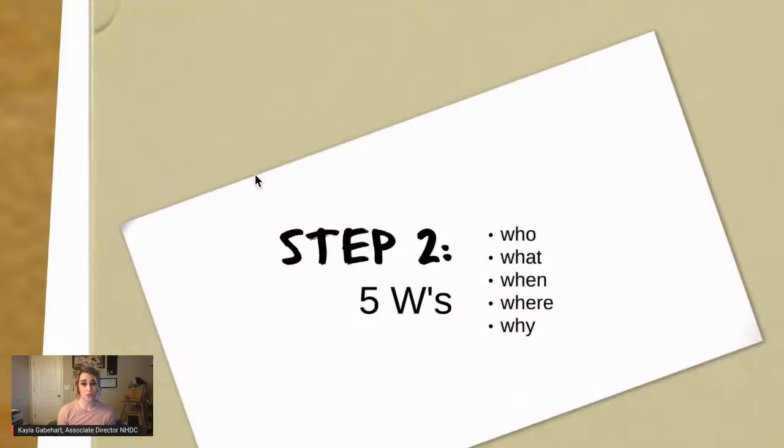Okay, step 2. We want our thesis statement to have the 5 W's. That's who, what, when, where, and why, and sometimes how. It depends on the type of topic that you have, and we'll see an example of that later. So just remember the 5 W's: who, what, where, when, why. We want to make sure we address all of those characters and actors and questions before we jump into our big, meaty argument.